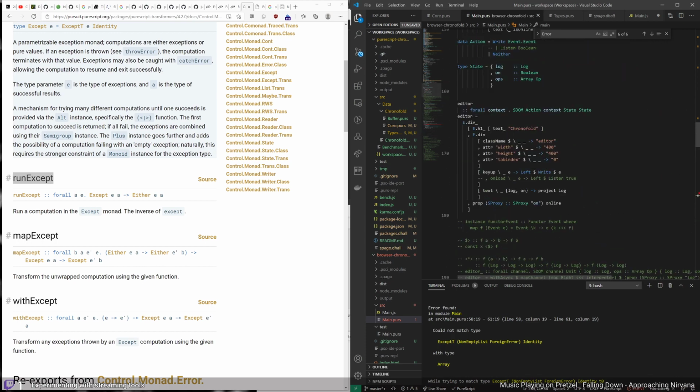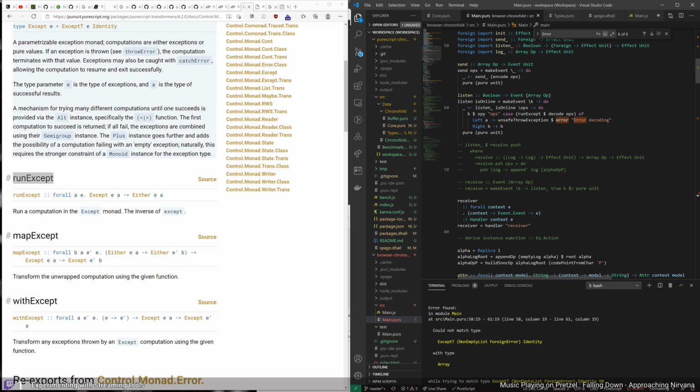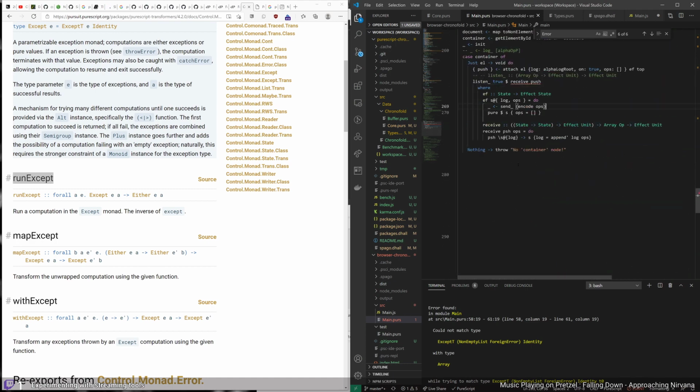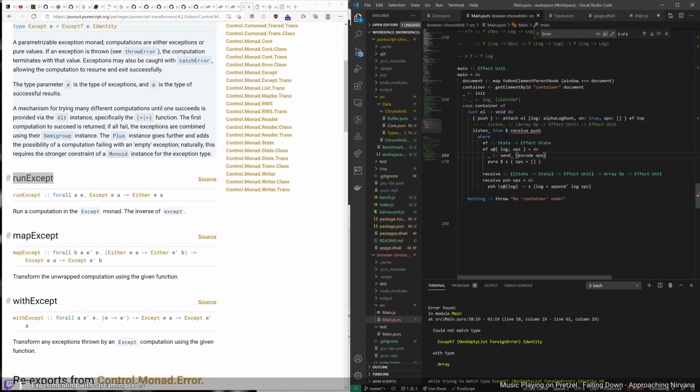Is that right? No. Oh yeah, but hold on, receive is inline, right? Yeah, it's inline. And it's just that it now receives.